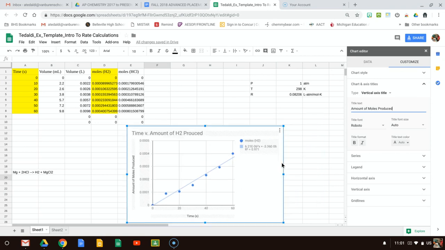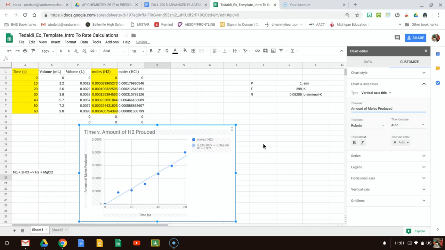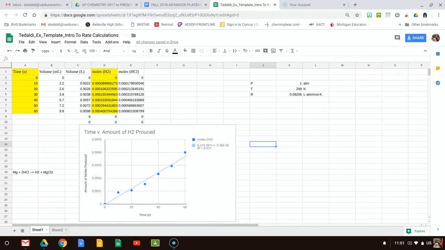What I want you to gain practice in doing is plotting those 3 different types of graph. I could do moles versus time. I could do natural log of moles versus time. And I could do 1 over moles versus time.